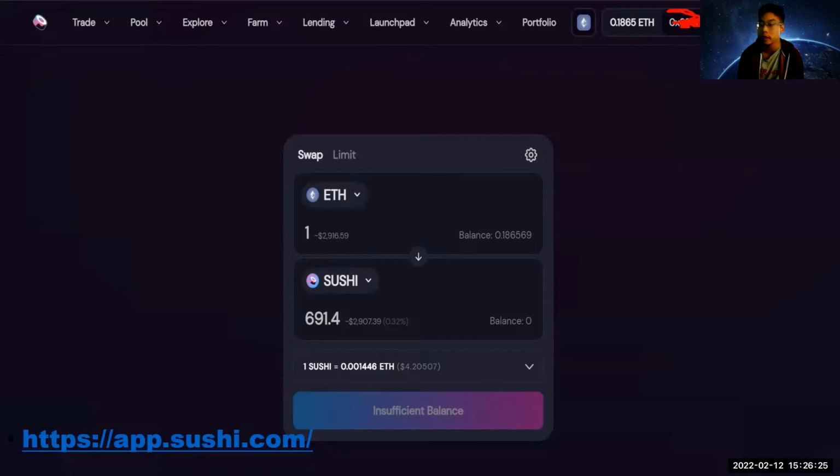This first one is SushiSwap, and SushiSwap is an automated market maker. What that means is that instead of having an intermediary central institution holding your money when you're swapping it back and forth, it's held inside of a smart contract, and that smart contract disperses the proper amount in terms of how much you're giving into the smart contract and how much you're going to get for the other currency. This is the classic layout of what an automated market maker looks like.